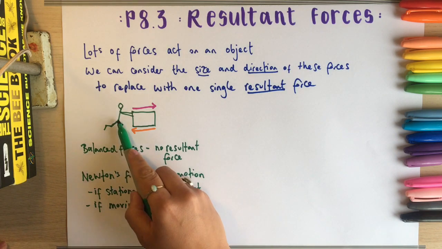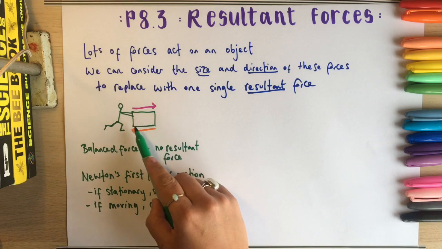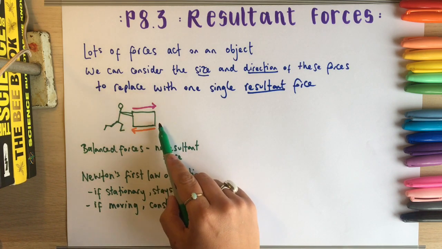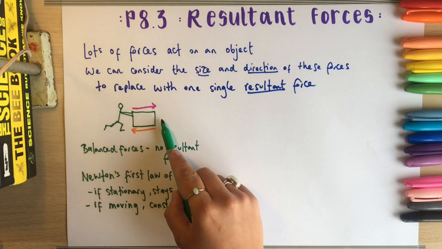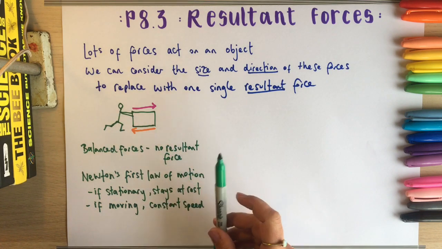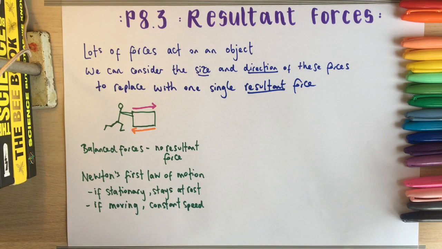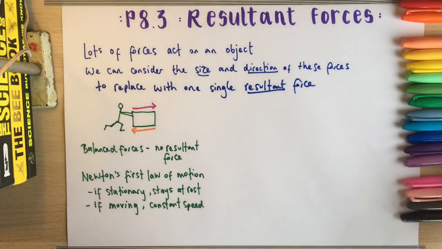Okay, so this person who's pushing this box, if the box is stationary and they're trying to get it moving in the first place, the box is still going to be stationary. But if they're already moving the box, then this box is going to be travelling at a constant speed. So it does depend on the context. And in an exam question, they would tell you about the context. So you need to read really carefully to make sure that you've understood whether they're talking about something that is going to be stationary or whether it's going to be moving at a constant speed.